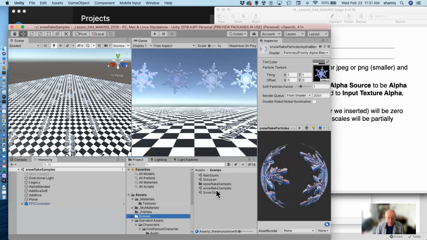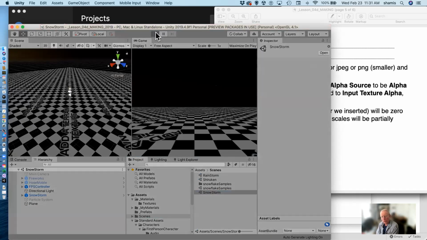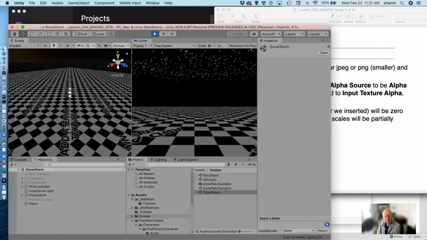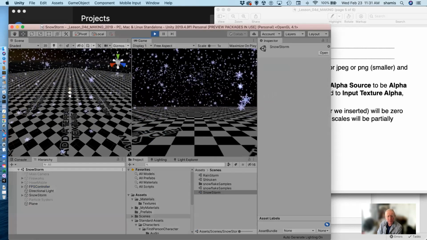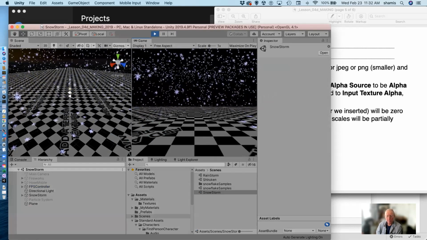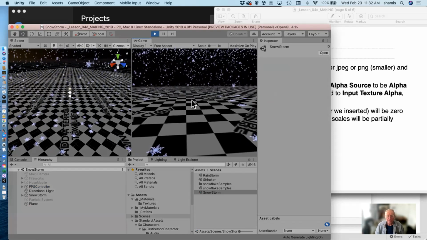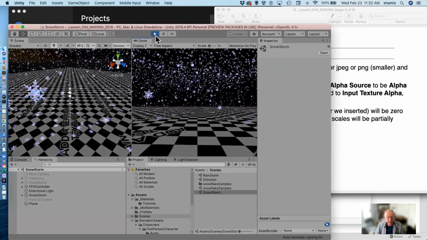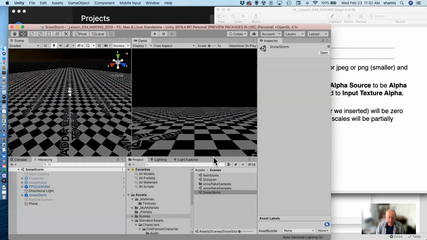And of course, here's a scene with a snowstorm using those little snowflake particles. And I believe there's a sub-emitter so that when they hit the ground, they make a particle that is a horizontal billboard flat on the ground. I made another particle for a raindrop. It's just a little cartoon kind of raindrop.